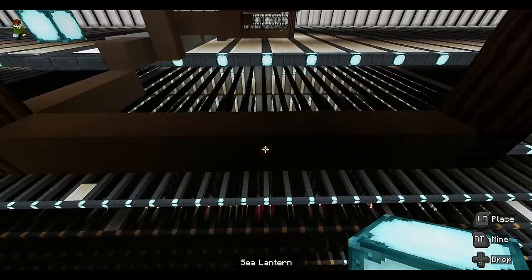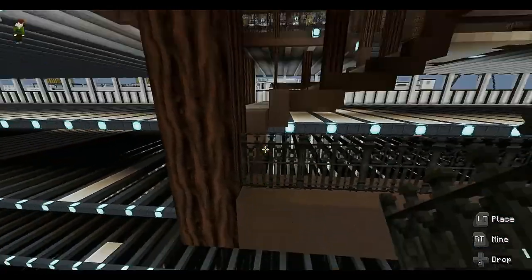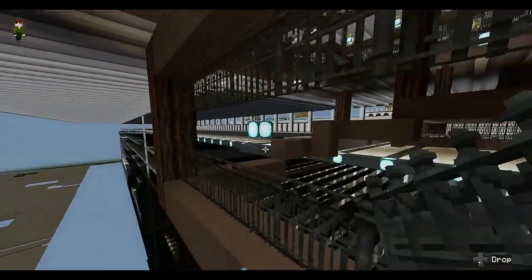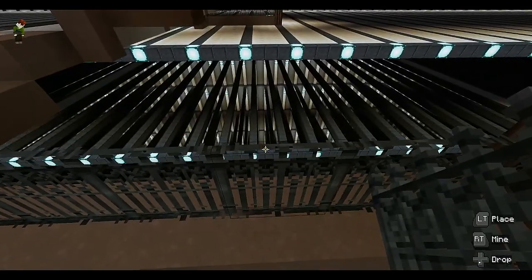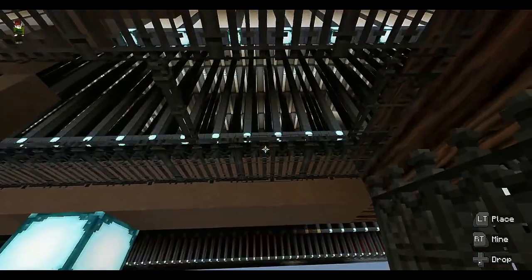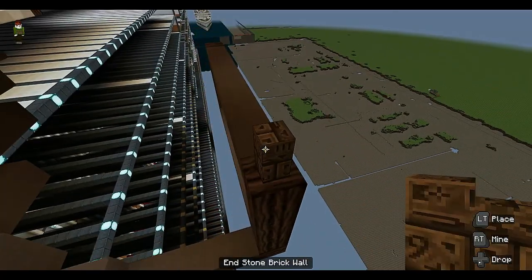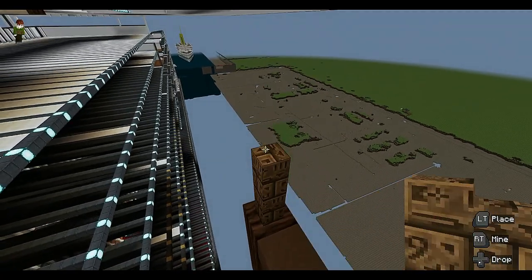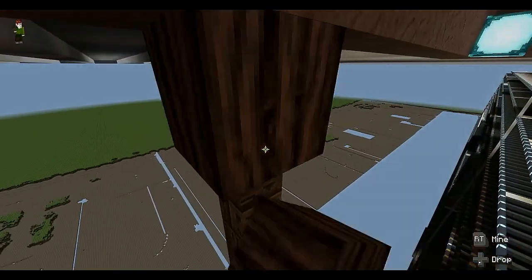In fact, I'll put a light there so we can see what's going on. So once again, get your iron bars. Panels and iron bars, I always find the hardest to do. It's hard to get the line right sometimes, so it should look like that. So get your brick wall, one, two, three, four, five. Block there and a block there.